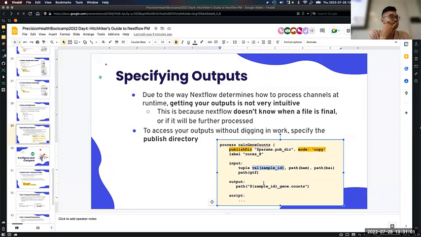Yeah, no, I think the question is, when you have this published there, it's for it to copy the output gene counts from the work directory to the output directory for these published directory. Yeah. But how do you specify, if you had multiple outputs, not only one file of these gene counts, but other outputs, how would you specify additional publishing directories for those other outputs? And how does it know this publishing directory is for this output and this is for the other output?